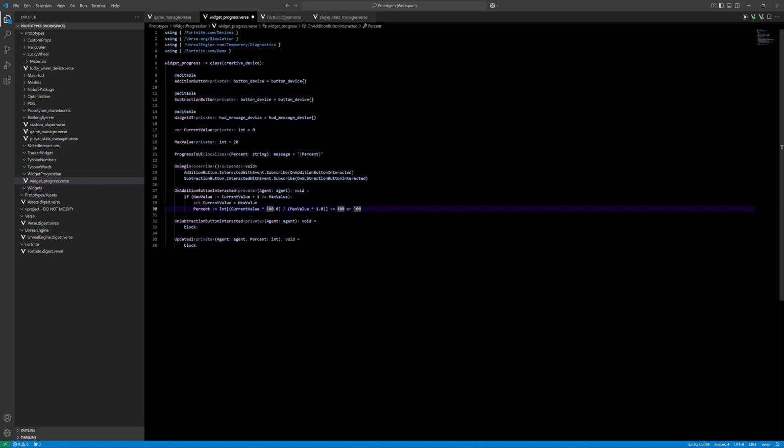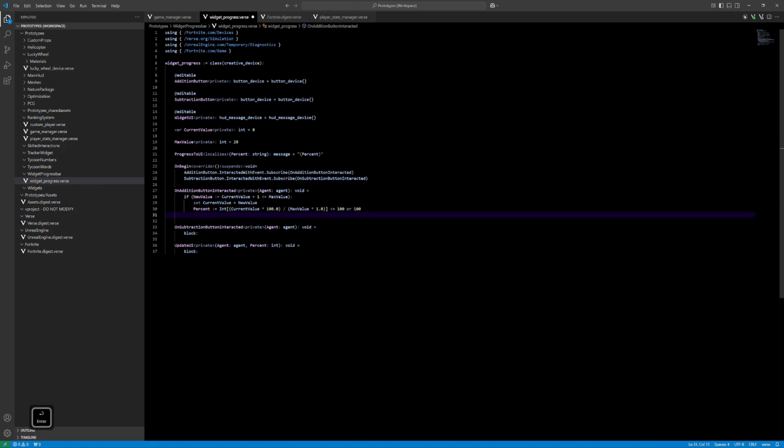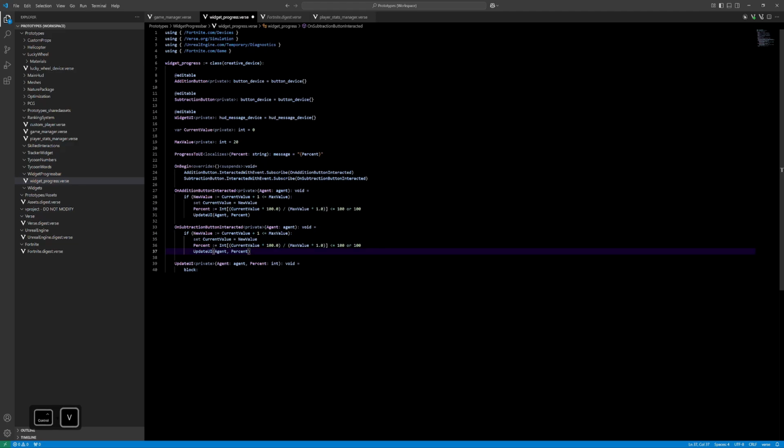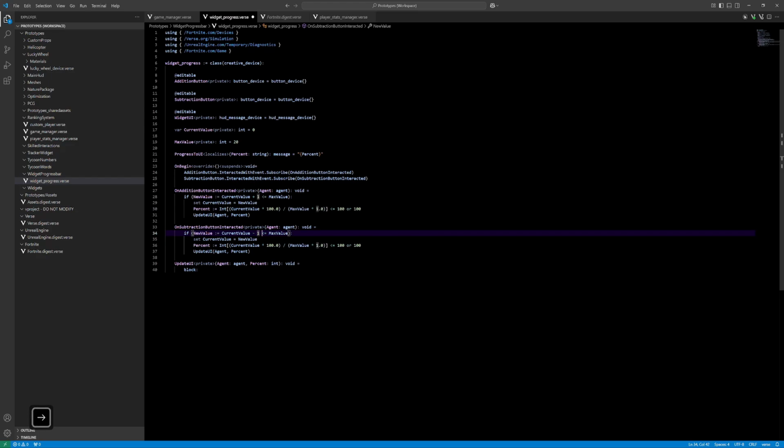So we've done here. Only what we need to do is basically update our UI. 10%. Okay. And pretty much the same for this subtraction. It's only that it will be subtraction. So in here will be the same new value minus 1.